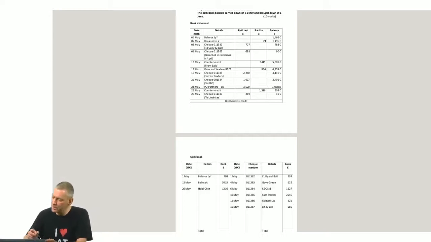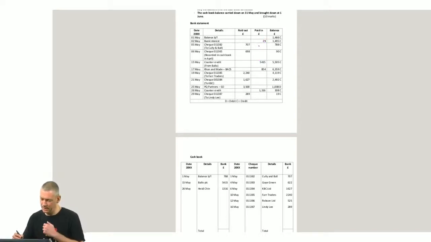So what we're looking to do first of all is just tick the stuff that is included in both. How's that looking? Yeah, that's looking good. So the bank interest has been paid in, so it should be on the inside of the cash book. Nope, it's not there. The 707 was a cheque paid out, so that 707 should be on the other side. Yep, that's there. So we tick the 707 and we tick the 707. Do you get the idea?